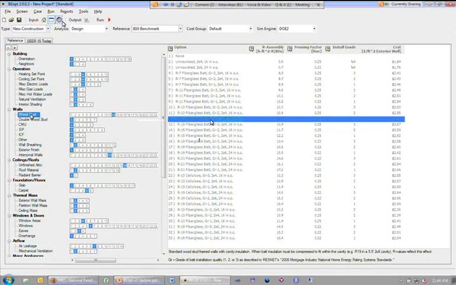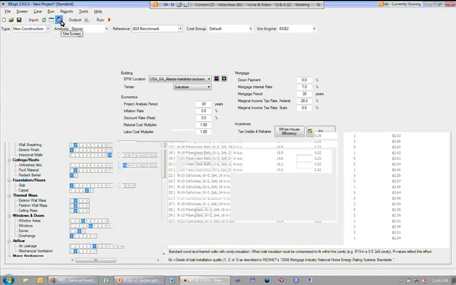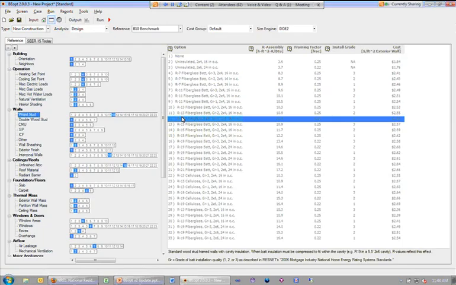For example, right now, if I go to the site screen, I'm in Atlanta, and the benchmark has an R13 wall, and there's a wall sheathing category here, and it actually only has OSB, so it's just an R13 wall.